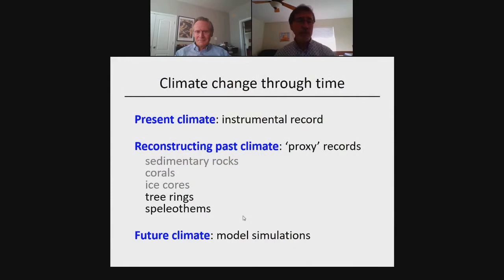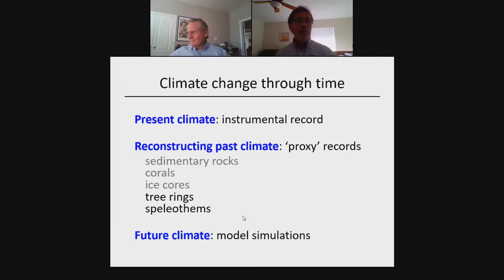So I want to go through a little bit of terminology here. When we talk about how climate changes through time, we could talk about present climate. We refer to that as the instrumental record. What are the instruments we're talking about here? Thermometers, rain gauges. They go back to about 1880. All right, about 140 years of record we have. Back before there, the record keeping wasn't very good. The instruments weren't good, or they weren't invented, or people didn't care to write down. They didn't think, let's start recording everything that happens every day because it might be useful in the future.